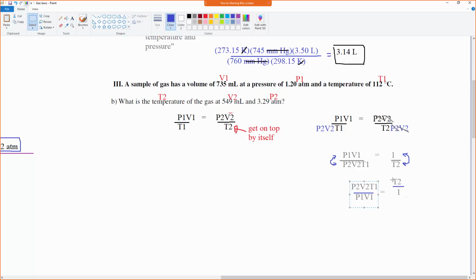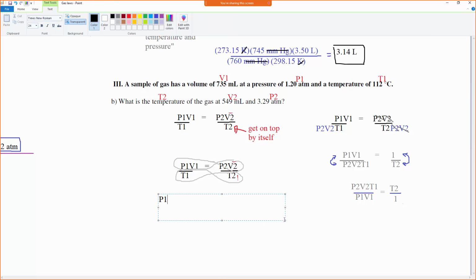So if you want one of the other methods, that is also totally fine. Again, I encourage you to use the one that you feel the most comfortable with because you're less likely to make a mistake. So Zach says the way he likes to do it is the cross multiplication method. So what he does is he's going to take this and cross multiply. He's going to multiply these things together, and that's going to be equal to these things multiplied together. That just puts everything on top so that it simplifies your life.